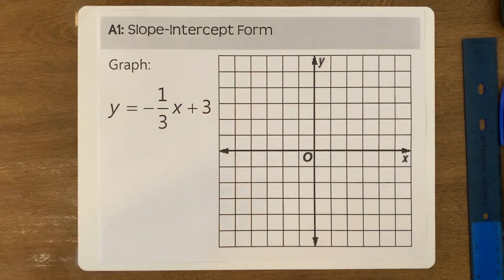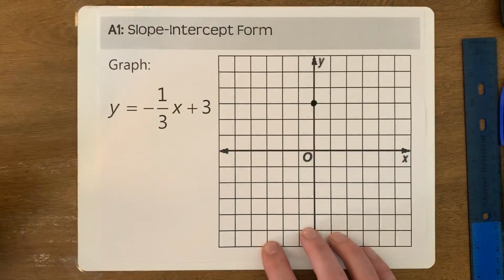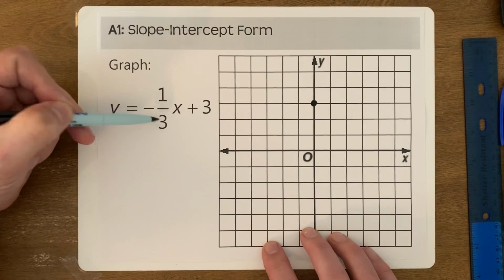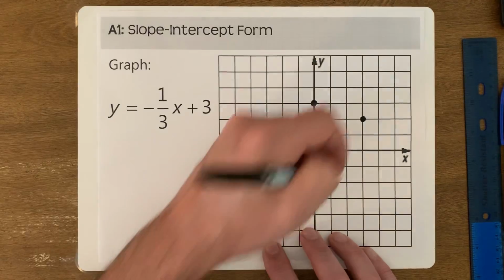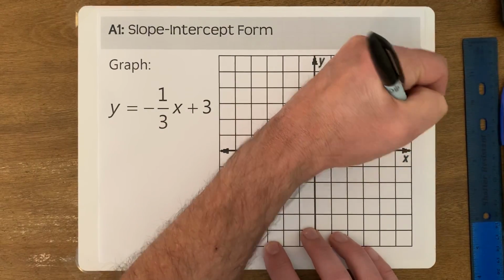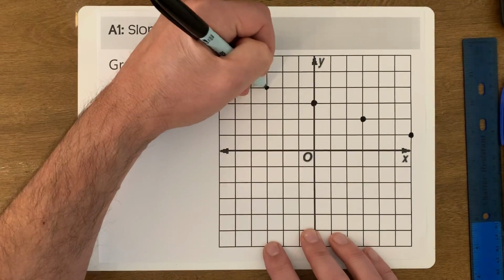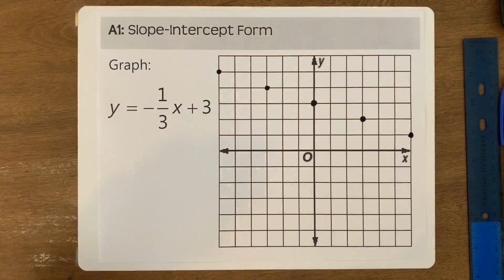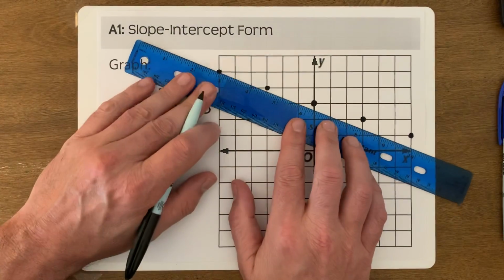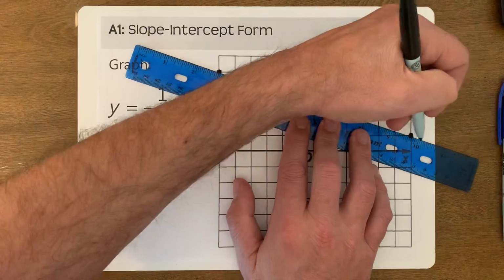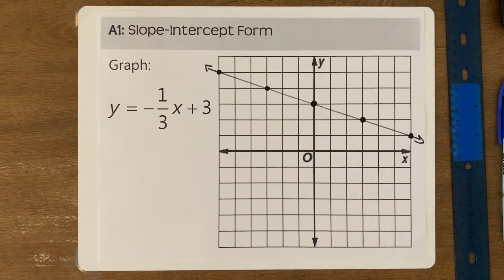Okay, now we have a y-intercept of +3, 1, 2, 3, put a dot. Slope is down 1 over 3 to the right, down 1 over 3 to the right, down 1 over 3, again, down 1 over 3. Notice that 1/3 is not very steep, and it is negative, it's going down. Back 3 up 1, back 3 up 1. All right, and then we'll go ahead and complete this line, like that. And that one is done.